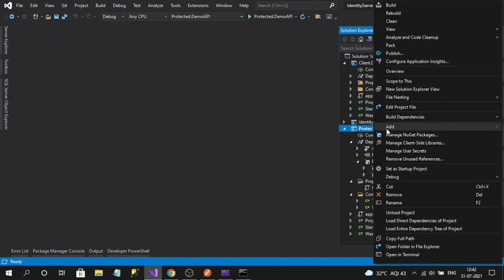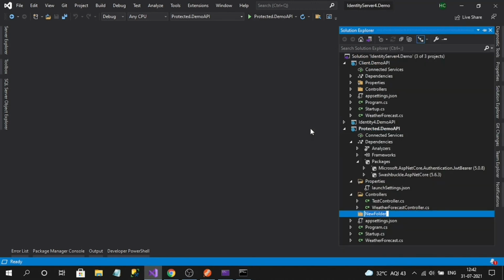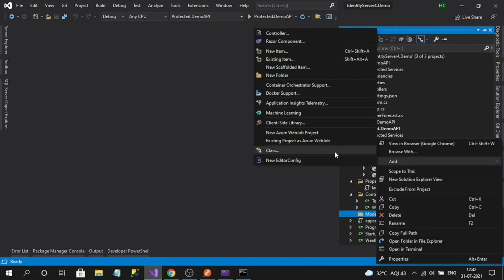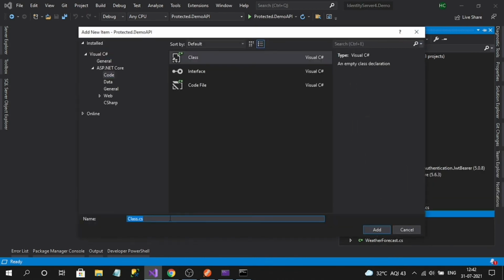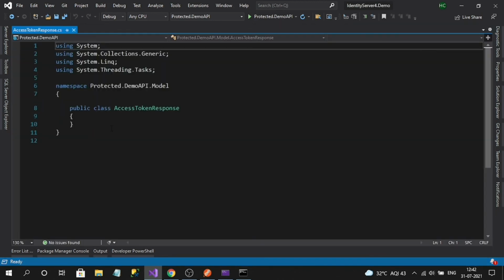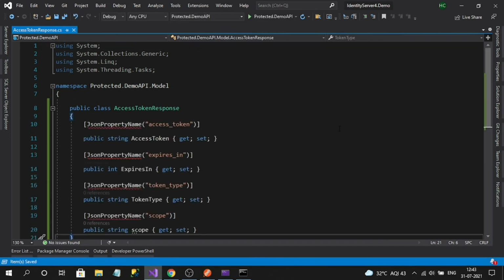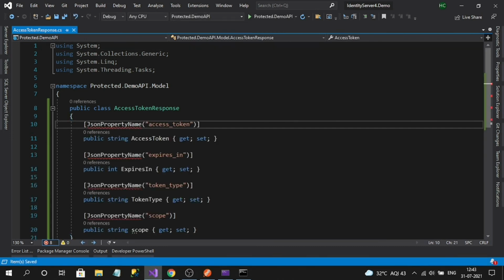So create models, and let me create a class like API access token response. To save some time, let me copy paste my code snippet for the response model. Okay, so this is my response model.